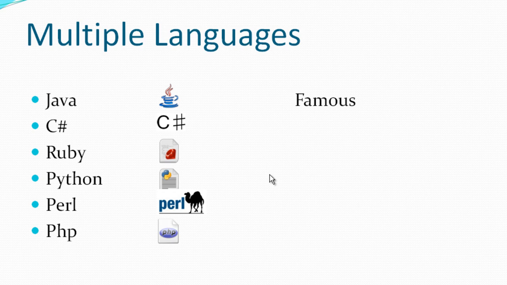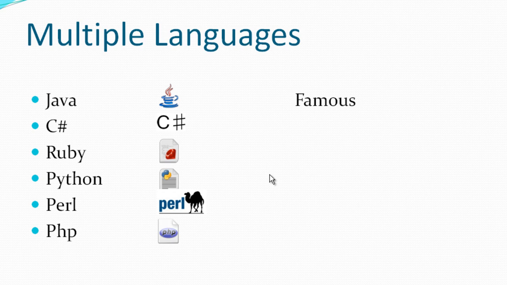Now why is Selenium famous with Java? It is because Selenium is an open source tool and Java is an open source language which works on multiple operating systems. It is platform independent. So it becomes very easy to use Java with Selenium. Moreover, Java is an object oriented programming language. Obviously C#, Ruby and these languages are also object oriented, and many people prefer using Selenium with Ruby as well. In this course we will be studying Selenium with Java.